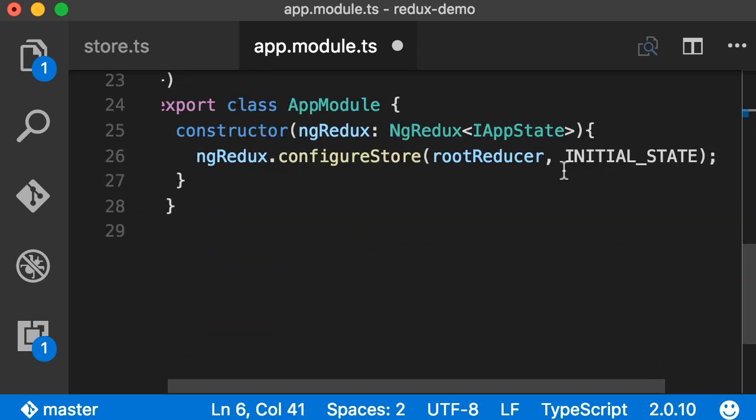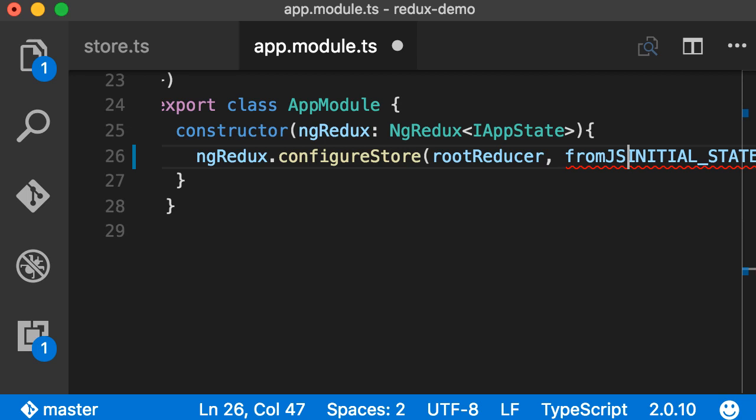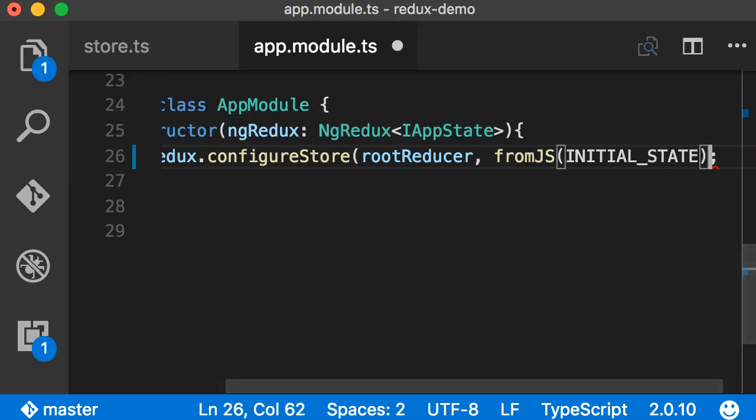Now back here, I'm going to call fromJS. This function gets a plain JavaScript object and returns an immutable object, which is of type Map. Now we also have a Map function which does the same thing. However, if our object has properties that are complex types, fromJS will apply immutability on those sub-properties as well. So here we get an immutable object which is of type Map.